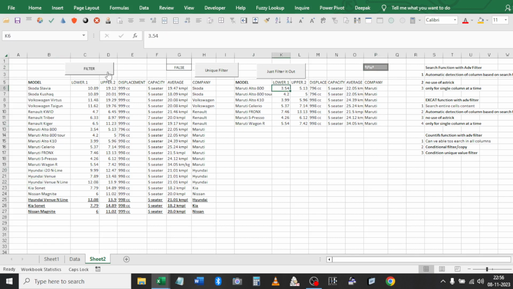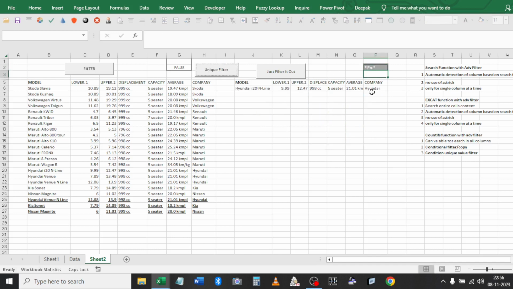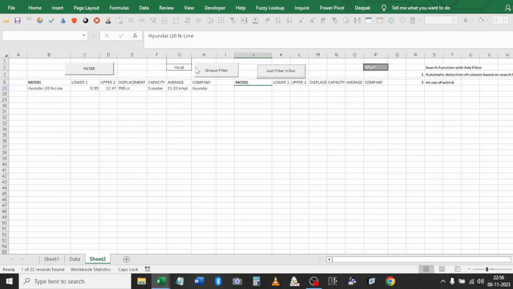Let's filter this. It is giving me an I or N. So here is an I, here is an N. It's giving me a lot of data. So just put it here and like this one. Manually you will get the N line. Just filter it. It is only this one.